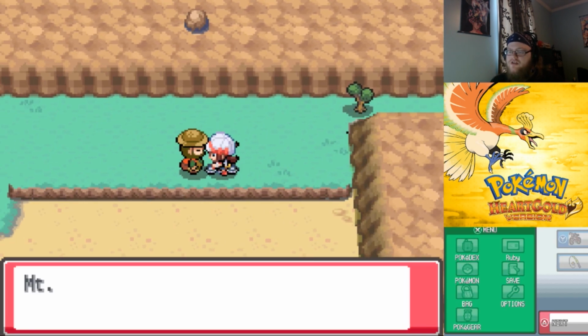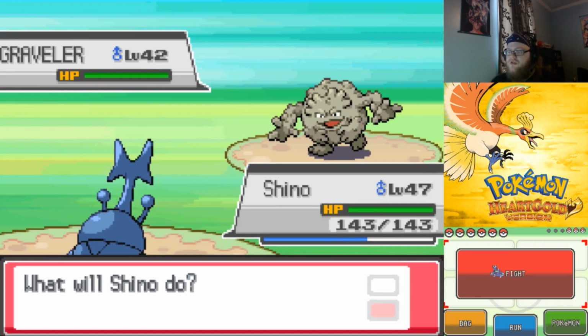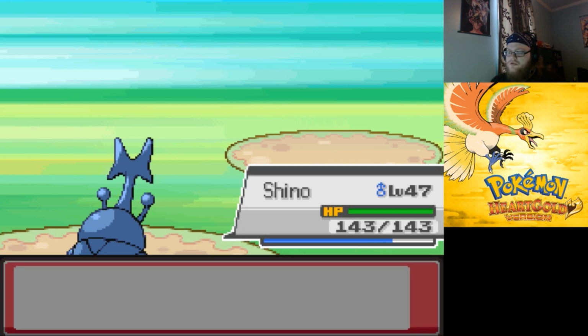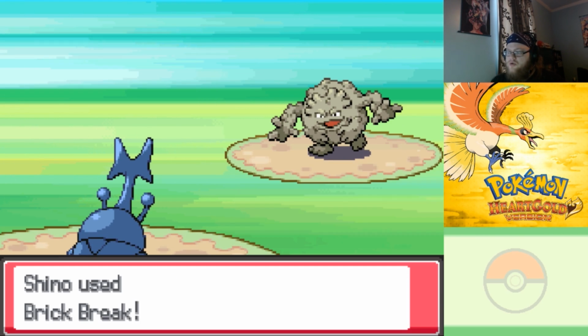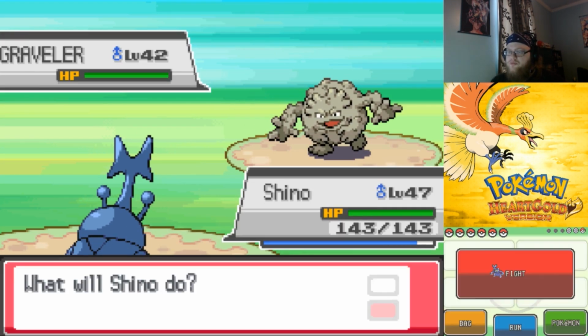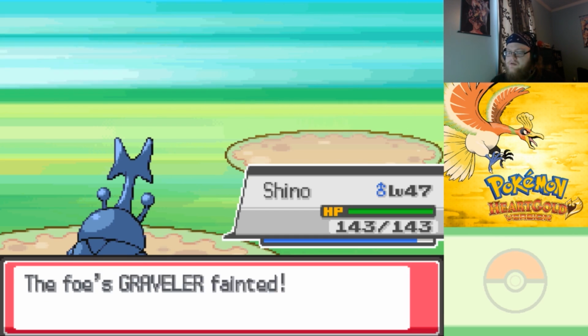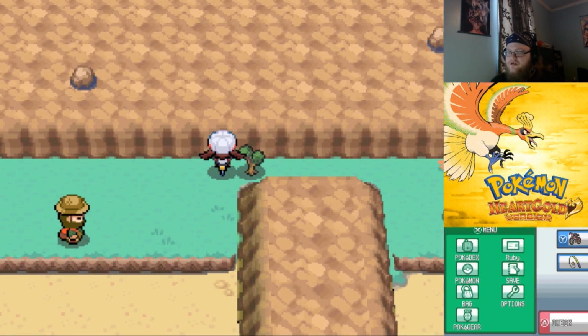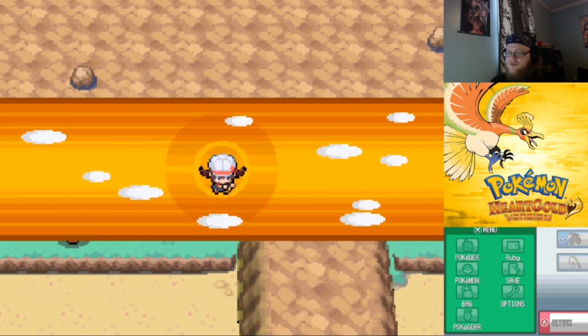In fact, today's Saturday? Maybe we should go back to Johto real quick. Depending on what item we can get, I'm gonna have to look that up on stream here, because you get a different item daily. We want Soft Sand.